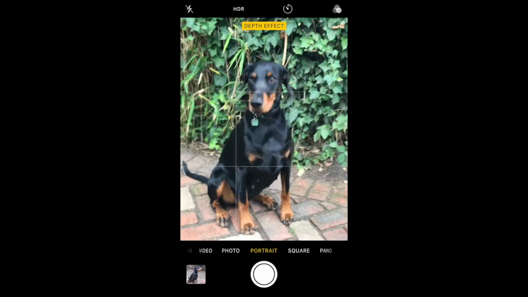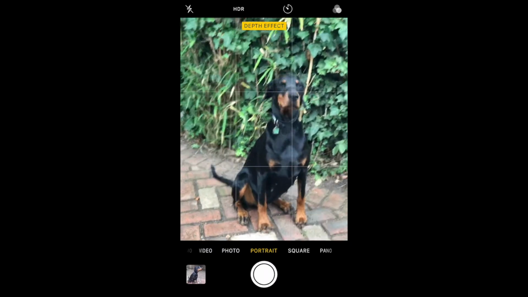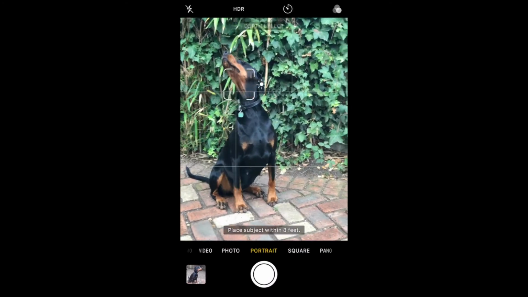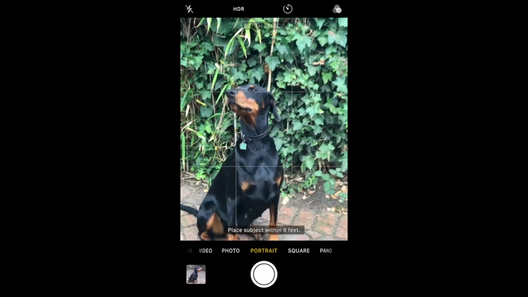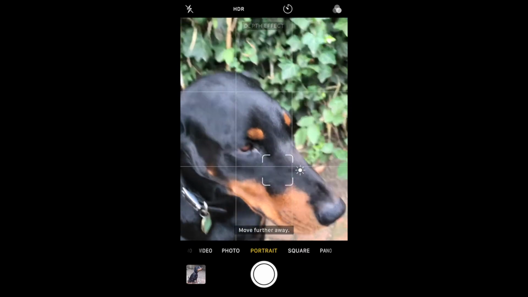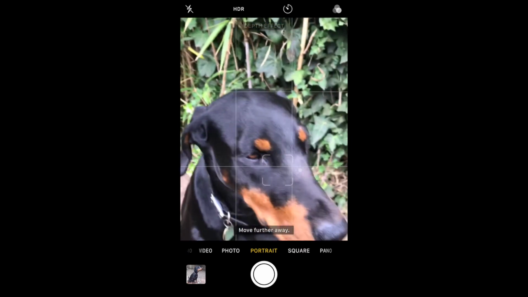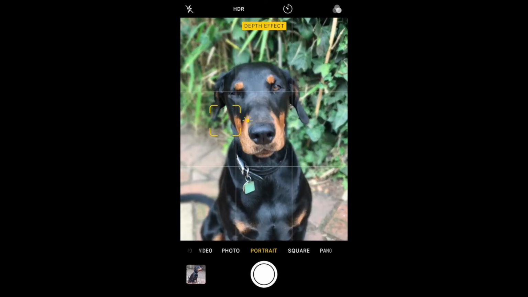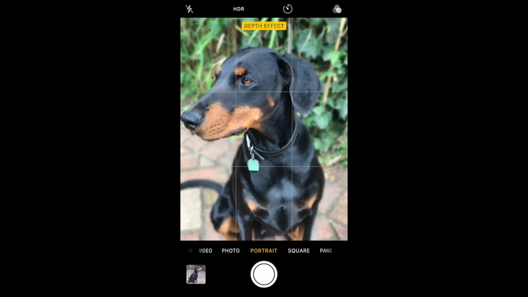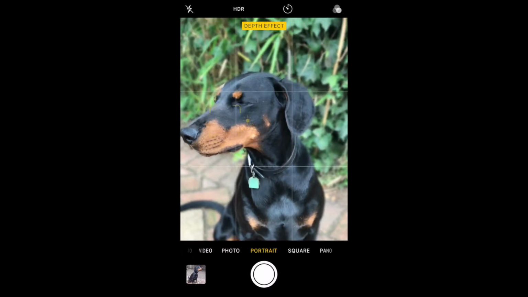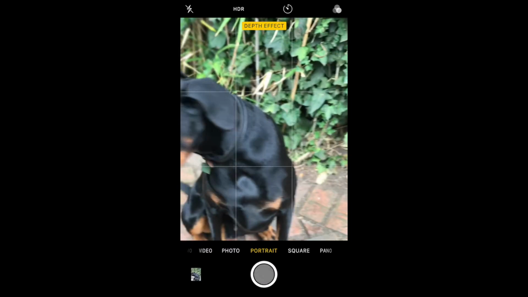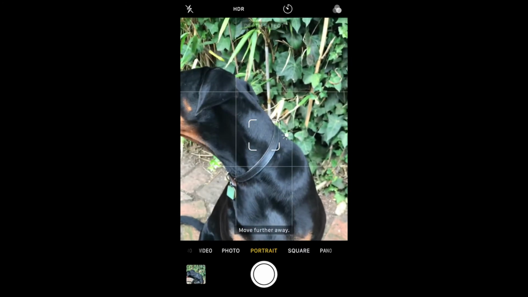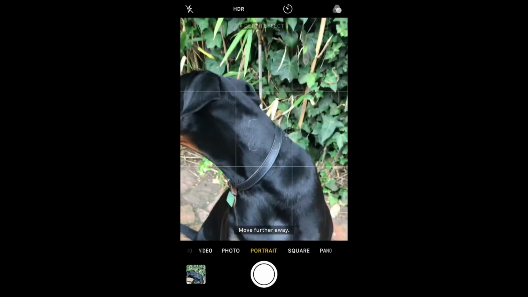So depth effect. This is something in portrait mode and can be used on a selfie or animal, and what it does is give you a blurry background behind your subject. You have to be within 8 feet of the subject, and I'm clicking on Aston's face here to make her the subject, and you can see it's in depth effect at the moment. As I move in and out, just keep moving till you get it exactly right, and the leaves in the background will be going blurry.